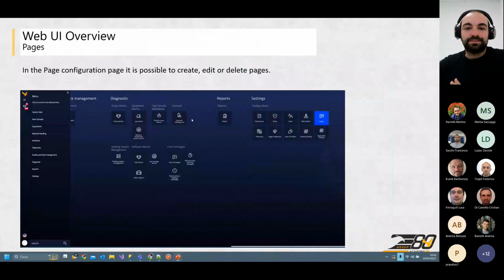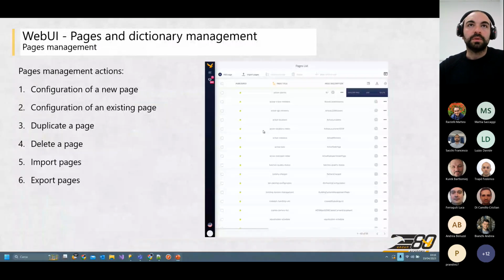Okay. Finally, we can go to page management. The page management works like some other pages, but we have other actions here. What we have?